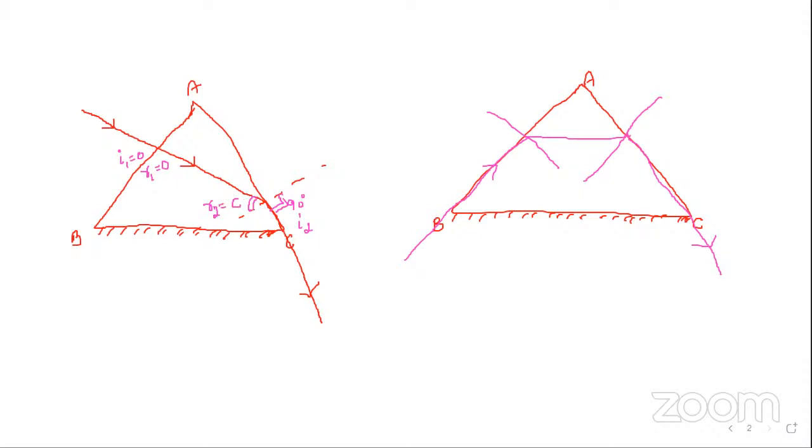Can you tell me what is the angle of the prism here? A equals R1 plus R2, sir. R1 is 0 and R2 is C, so A is 0 plus C. So what is A? C, sir. So the angle of the prism is equal to the critical angle when you incident at 0 degree.